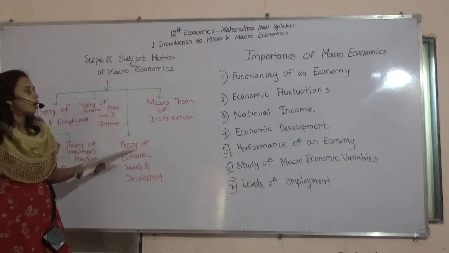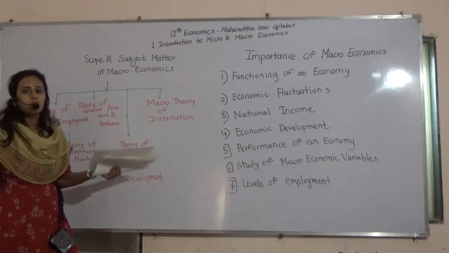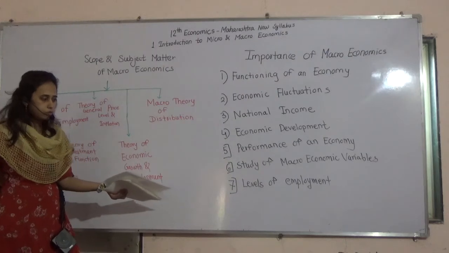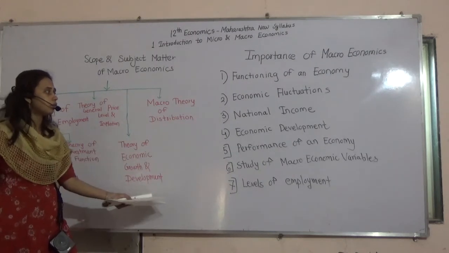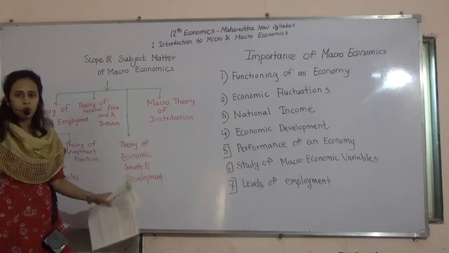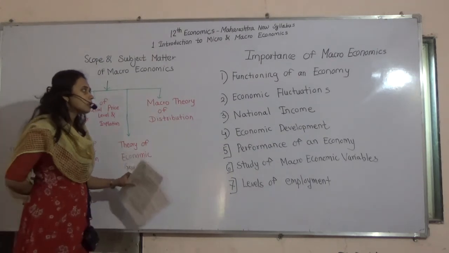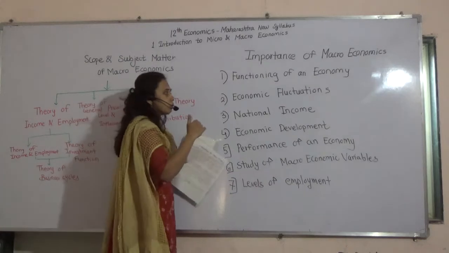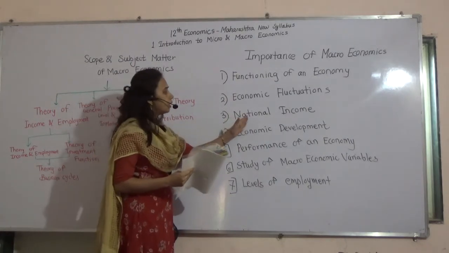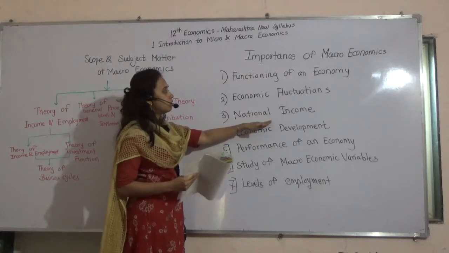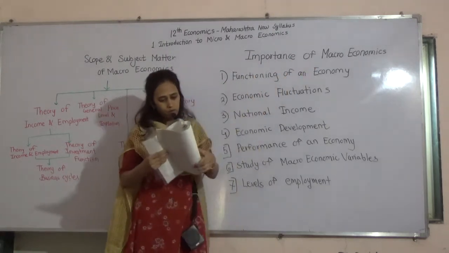You can see now the government is trying to waive off the loans of farmers, or some are begging for that because of the current scenario, they are not able to pay the loans. So government is considering all these things, they will make strategies accordingly. So all this is studied under national income, and national income is a very important concept which comes under macroeconomics.